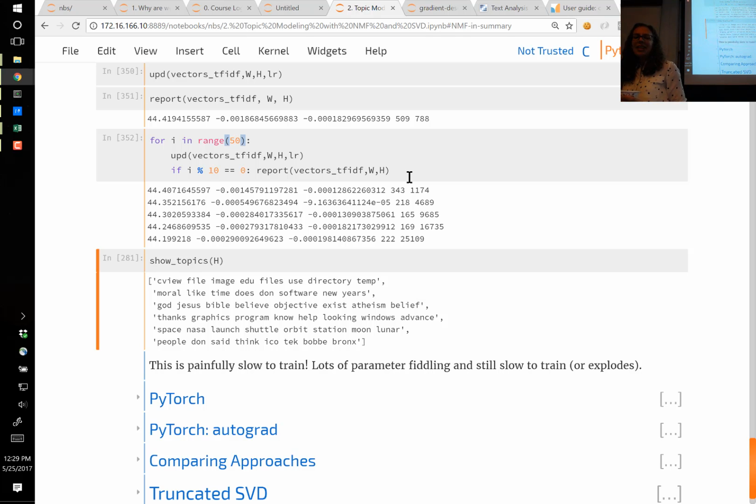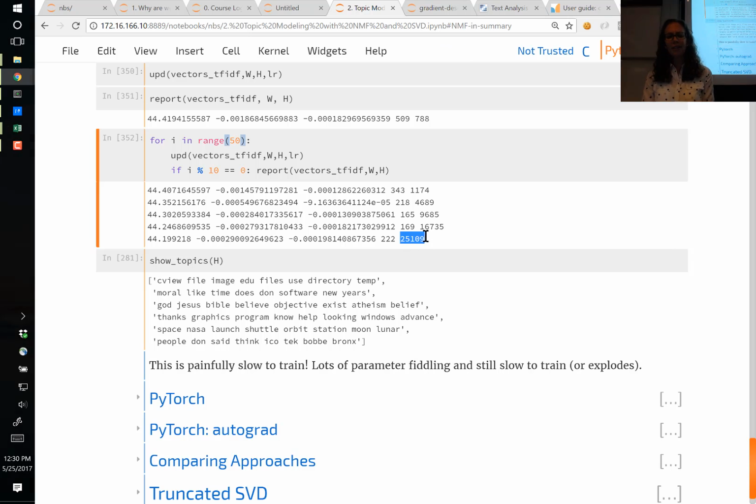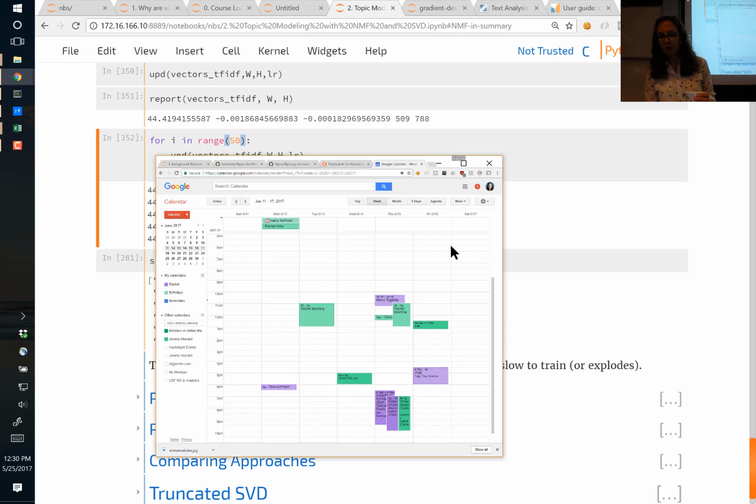So a key thing to note here is that this is really slow. And I ran this for longer and it continued to be very slow. And there's also a lot of parameter fiddling. Because right now, looking at this, I'm thinking I would probably want to increase the penalty on negative values just because these counts seem really high and they're not going down. Particularly, well, I guess H is much bigger than W. But we have a lot of different parameters. So even though we have this generic method that mostly seems headed in the right direction, it does have some shortcomings.